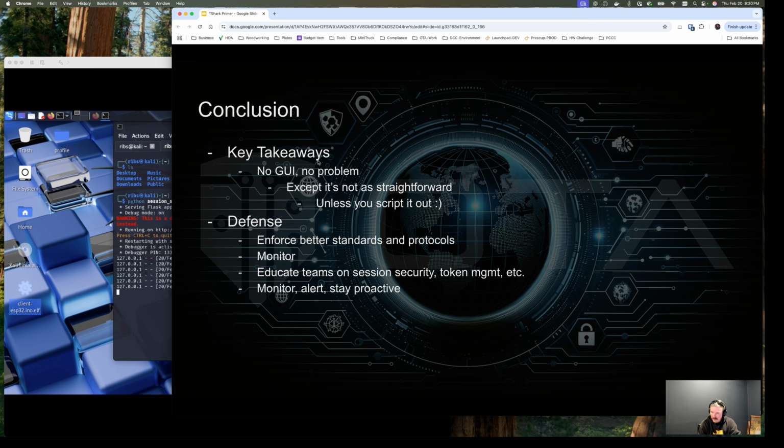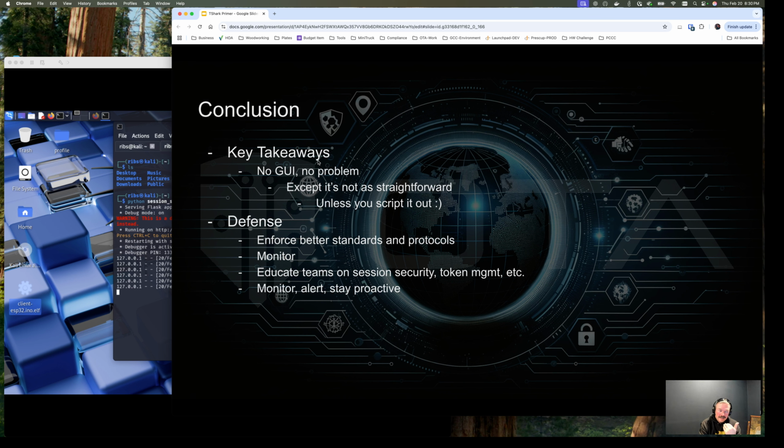Except it's way more complicated than Wireshark. It would be way easier if you just had Wireshark, unless you script it out. Then if you've got your regular commands that you normally run or things you're normally looking for, you could just script that out and have that running. Way easier than typing out all this nonsense, like full commands like I've got in these slides here. But for demo purposes, I guess.